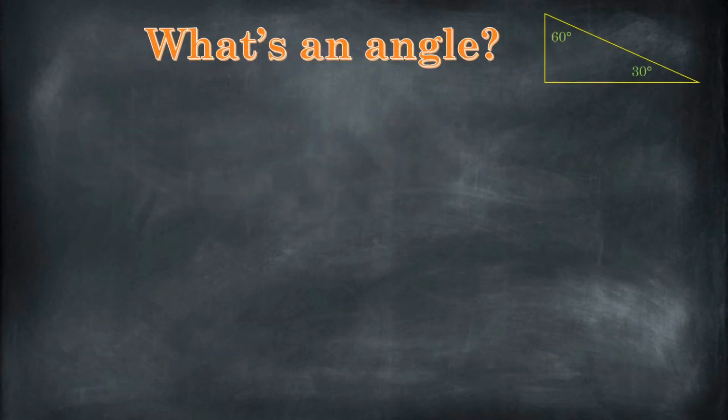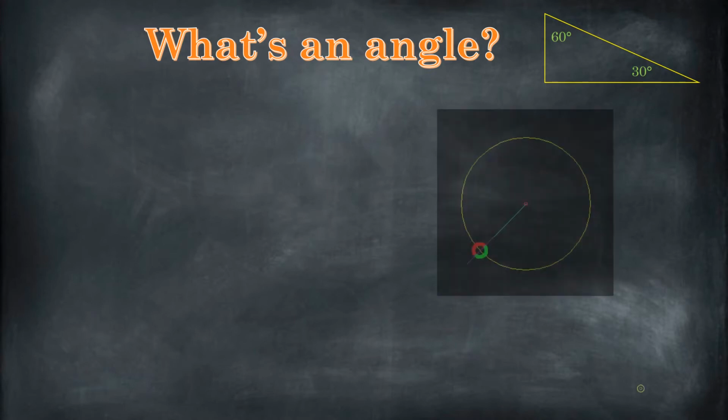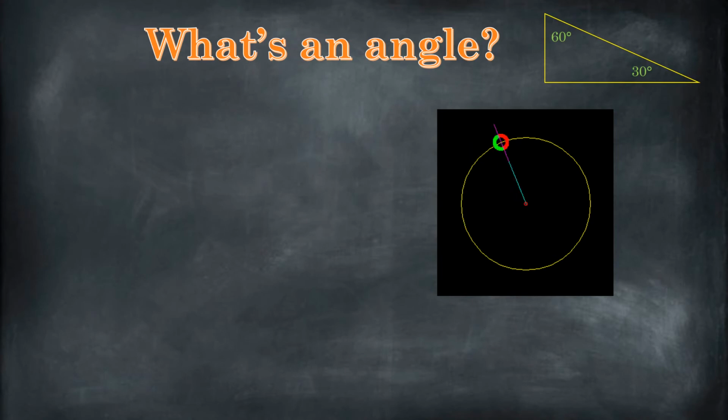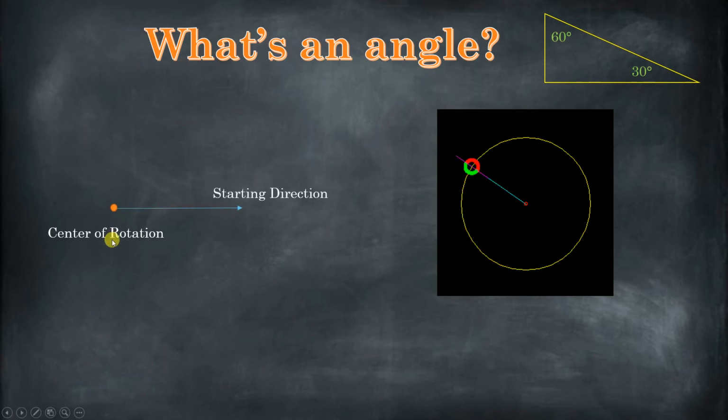So before we begin, do you know what an angle is? Because one of the key things we deal with in trigonometry are angles. A lot of the time, something that's so basic and obvious like an angle, we don't really understand. Well, what an angle is, it's a measurement of rotation. So if we started with a center of rotation like this right here, and we were facing, say, directly to the right, so that would be our starting direction, and we rotated counterclockwise this far, well, then our ending direction would be there. This rotation is what angles measure.